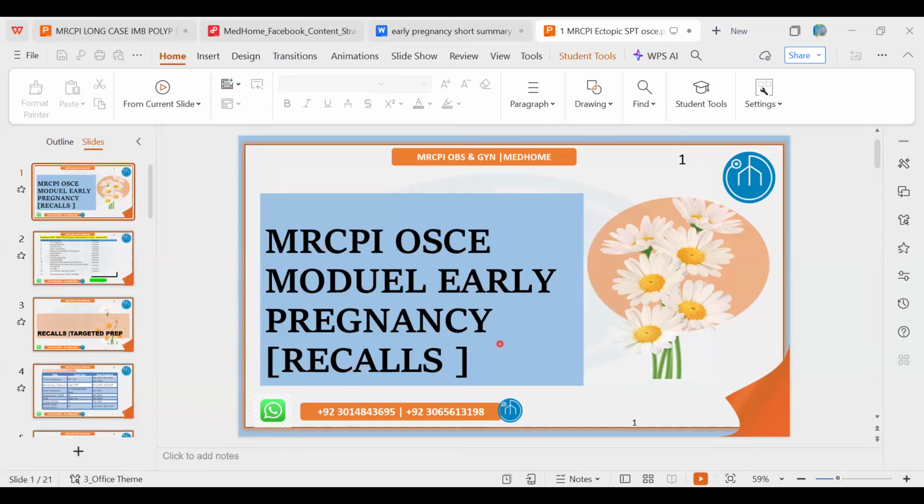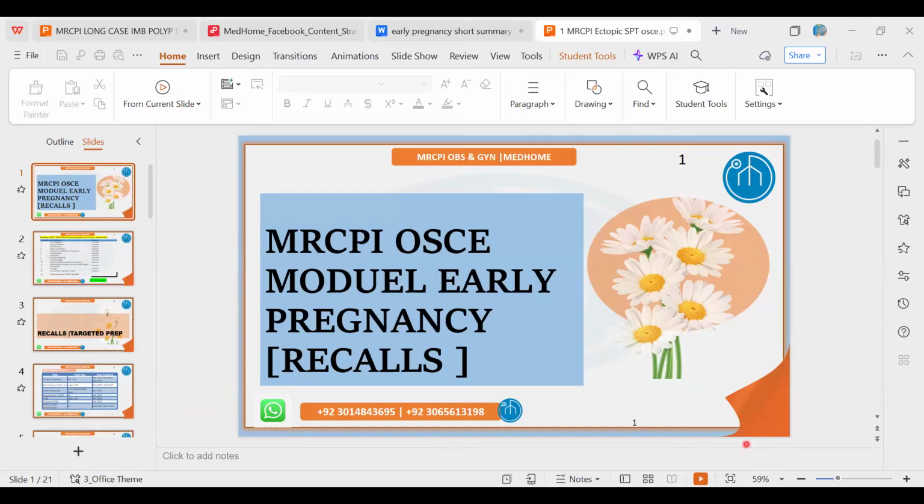So we can't leave that topic. If we go paper-wise, we can skip many topics, but they can come in the exam. And by the way, in your recent 2025 exam, you have seen a lot of new guidelines, right? Your miscarriage and ectopic guidelines were updated in 2024. Similarly, recurrent miscarriage is a new addition. So we can't skip these important guidelines, and we will cover them as well.